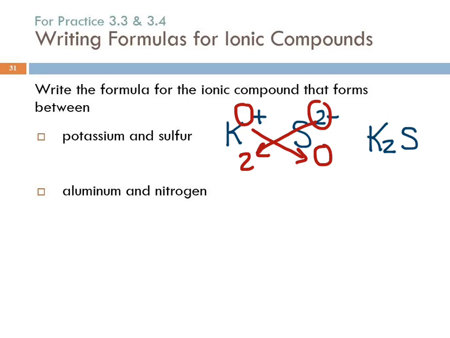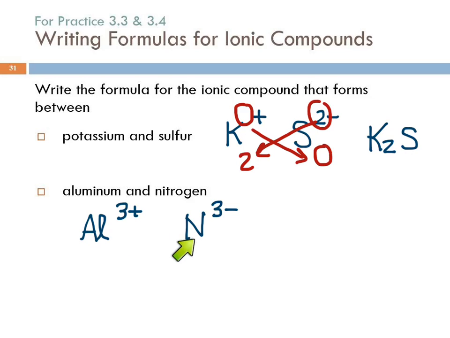Any questions? Okay, let's do aluminum and nitrogen. First thing is formulas of ions with charges. I write it with a script L, so it doesn't look like a 1 or a capital I. What charge does aluminum have as an ion? 3+. Because it's in group 3A. 1A has charge of 1+, 2A, charge of 2+, metals in group 3A, 3+. How about nitrogen? 3-. Again, counting backwards on the periodic table.